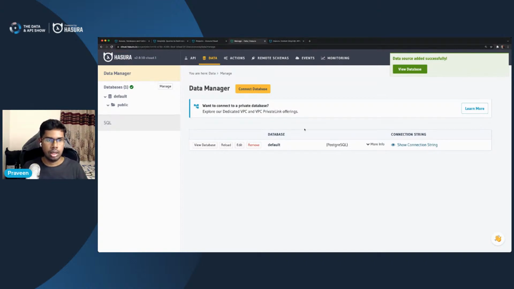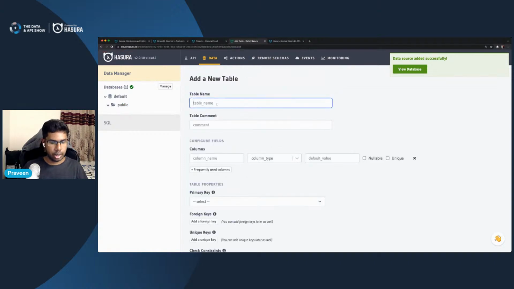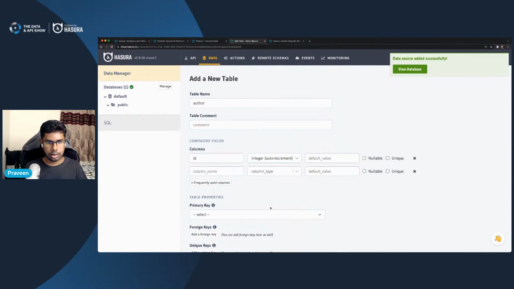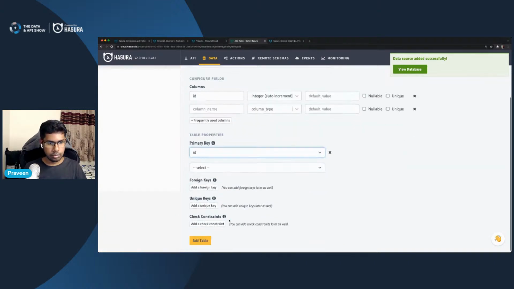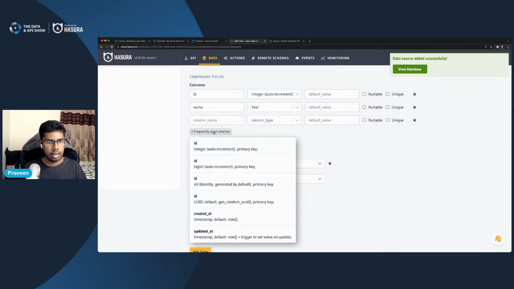You can focus on connecting to Hasura and then querying it as well. So that's the bit I'll look at today. So I'm going to create this author table, ID, which is of type integer, and let me create a few more fields with text.